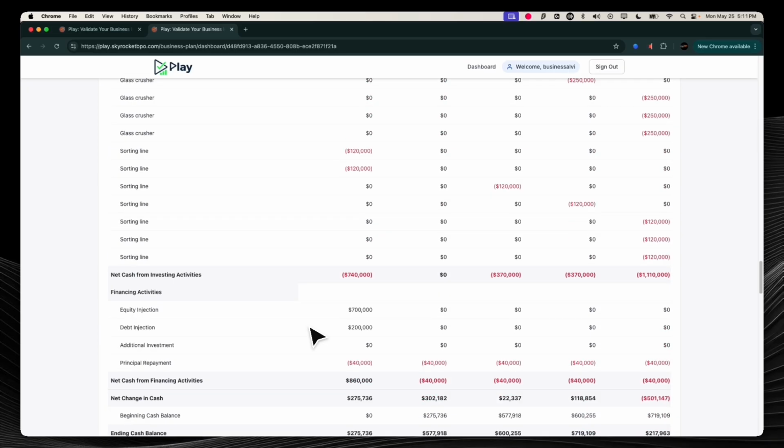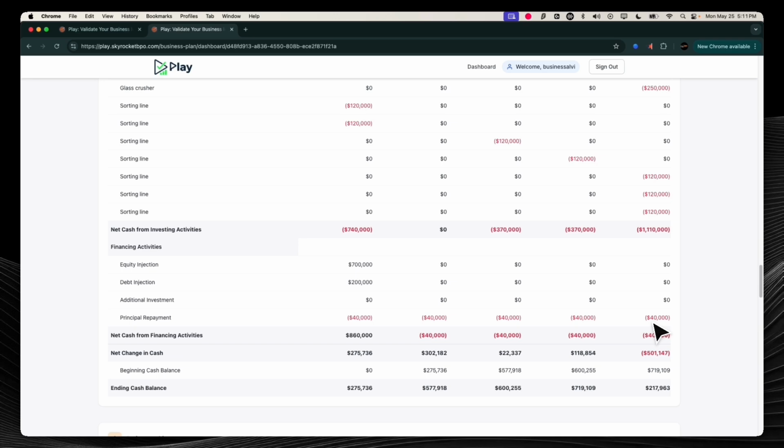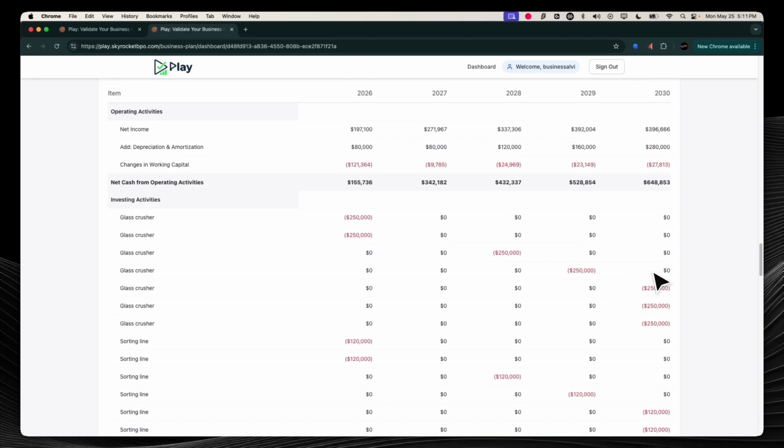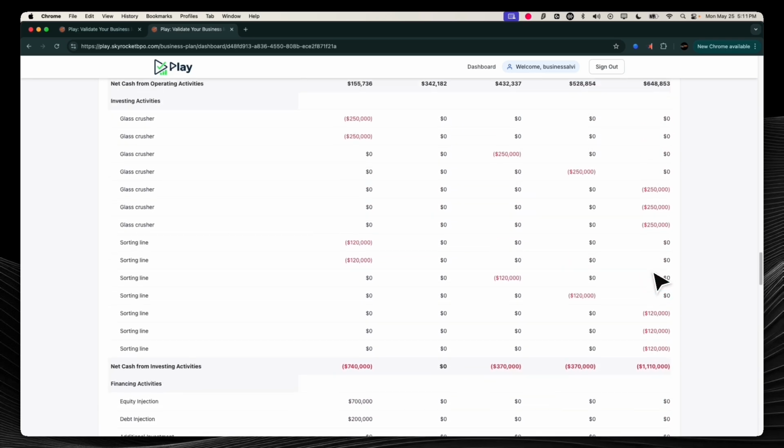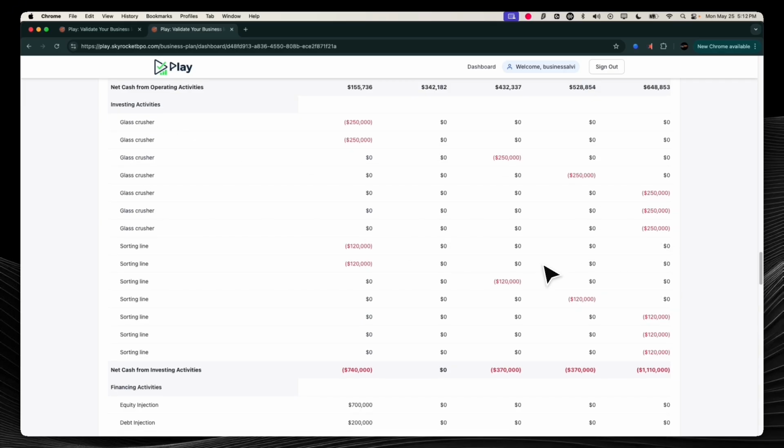There's one important thing: why the cash is suddenly decreasing in year 5. During year 5, you have to buy more machines, and this is also taken care of by the AI. When it estimates that your revenue will increase, it tries to buy additional machineries to compensate for the increase in revenue. For example, if you are estimating that your revenue is going to increase over the years for your glass recycling factory, then obviously you need to invest more in the machineries.